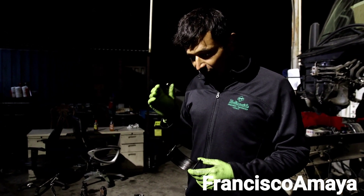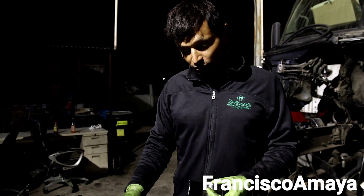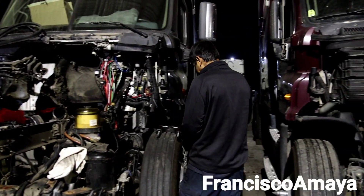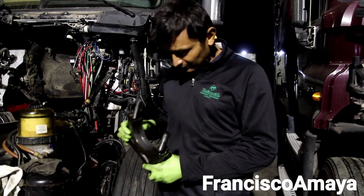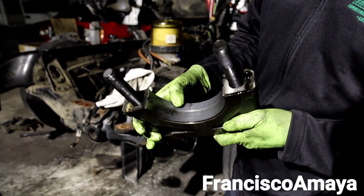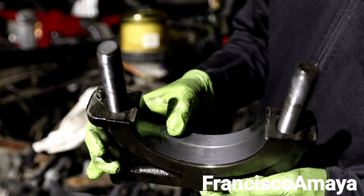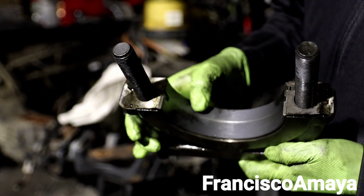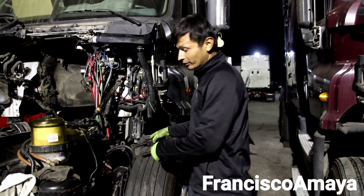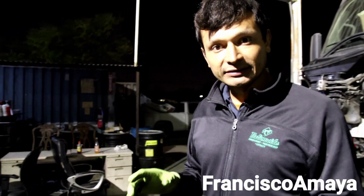So far I know I have to replace the crankshaft to fix this problem, replace all the bearings, and replace all the connecting rods. In the case of the main bearings, I have a main bearing cap here - the main bearing is still okay. It has a damage here, this line - it looks like one of those aluminum pieces went inside and gave a really deep scratch on this bearing. But nothing to be too concerned about, nothing that will destroy the engine like the connecting rod damage.